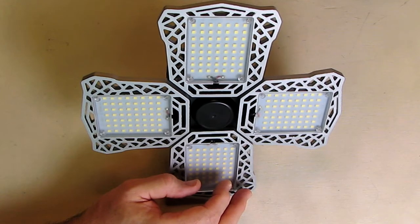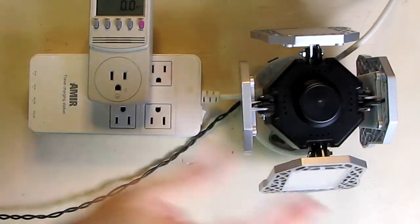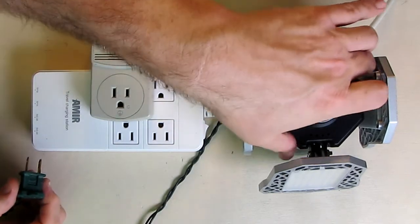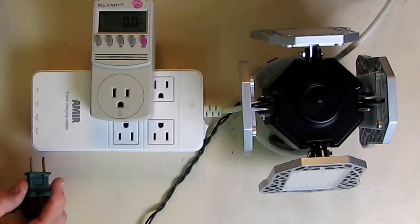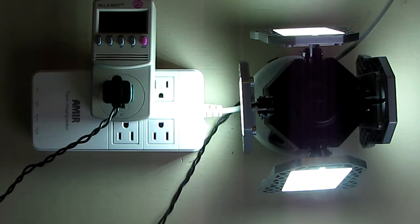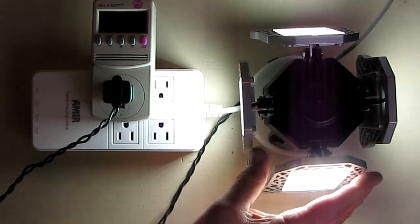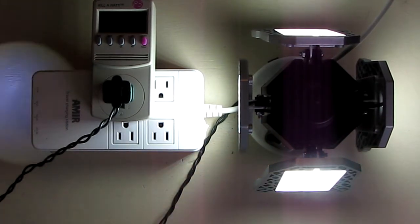So the first thing we're going to do is power this up and measure the power of it. Not to damage the camera, I have them kind of turned away, and I have a watt meter right here, and I have this plugged into an E26 base, and we're going to power this up. Now you notice there's a little delay because that's where the electronics is sequencing, and that's normal.